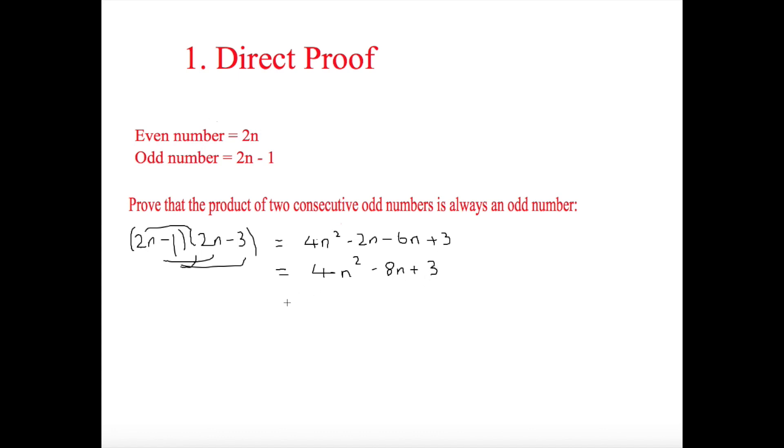Now I'm going to simplify this even more to make it clear. So we can already kind of tell there's going to be an odd number there because of this 3. However, I'm going to make it even clearer to the examiner because that is what they want, and I'm going to take this out and factorize it a little bit more.